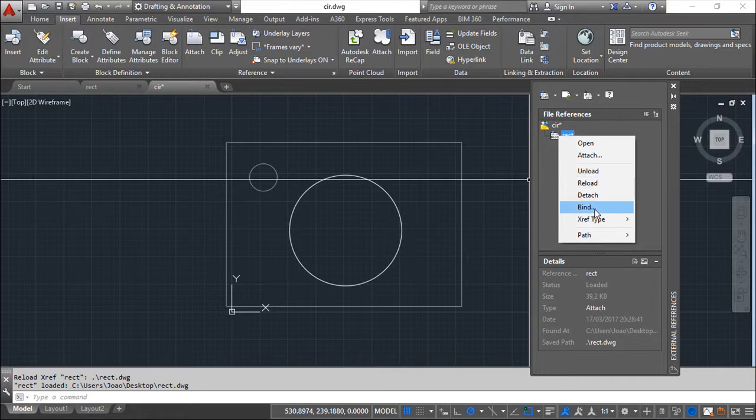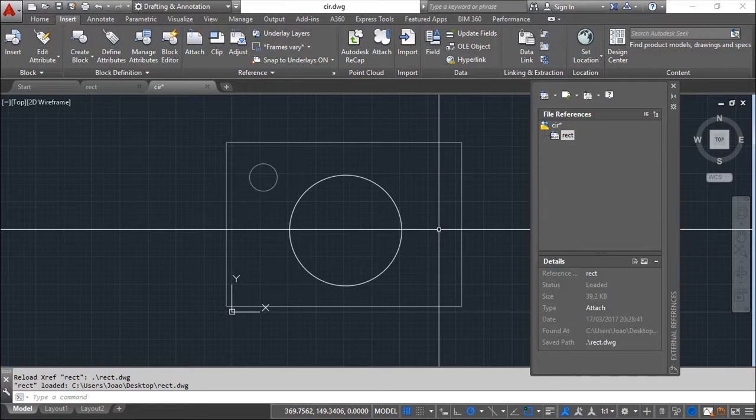The bind will bring this external reference inside your drawing, and then it will be part of your drawing, and this connection to an external drawing will be lost. Okay, this already explained detach or overlay. And the path, we can work a little on this, because sometimes you may move this external reference file to another place, and you may need to change the path. But basically this is the original concept, without making it too complex, of how you can work with external reference files.